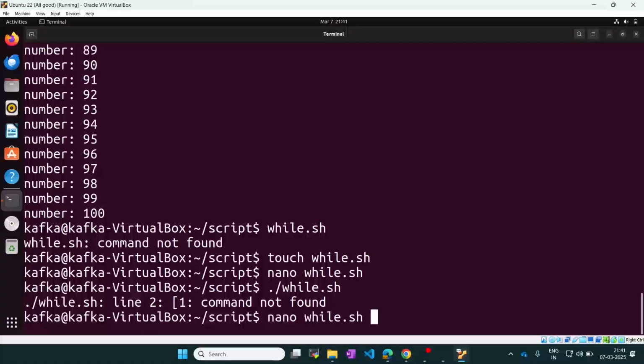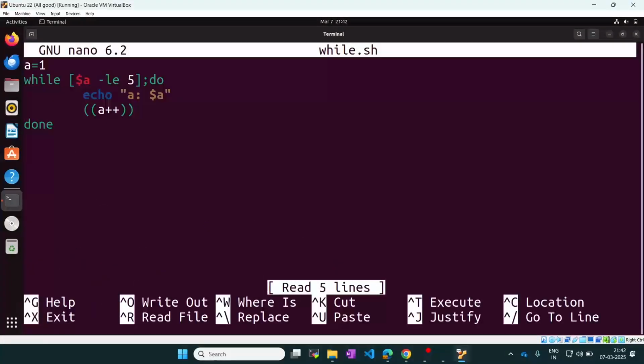There is some error, let me check whether this is a space issue.